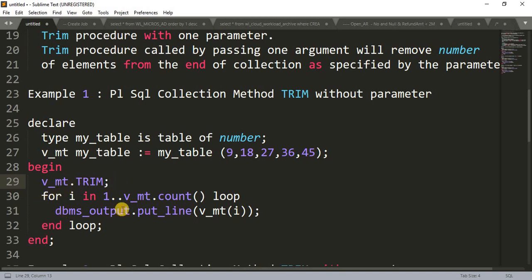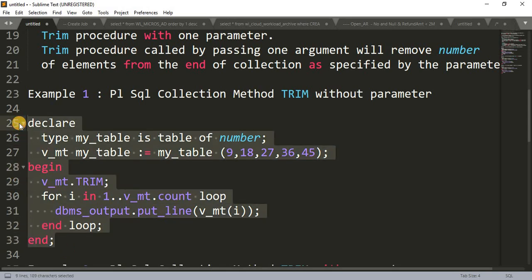Now I am printing the rest of the elements using this for loop, for i in 1 to v_empty.count. It takes the count of the elements, forms a loop and prints the value, ends the loop and ends the entire code. So this is how I have written the first example.